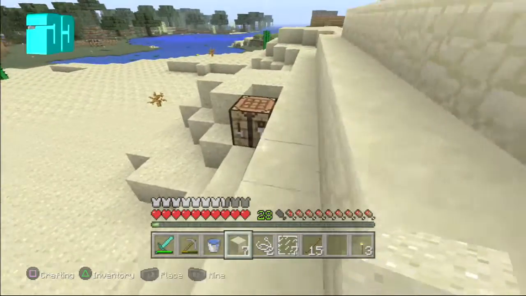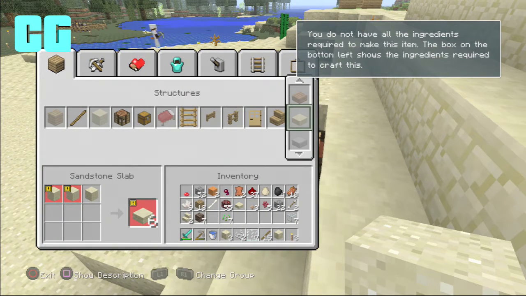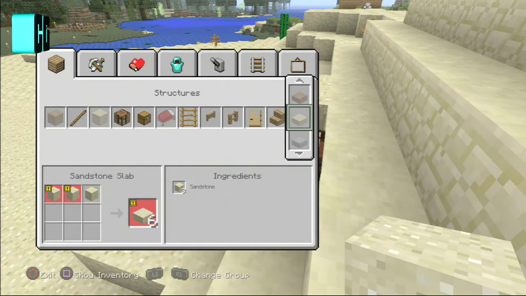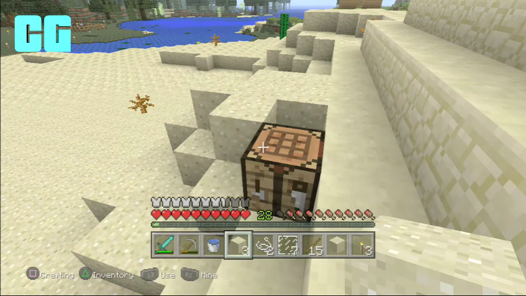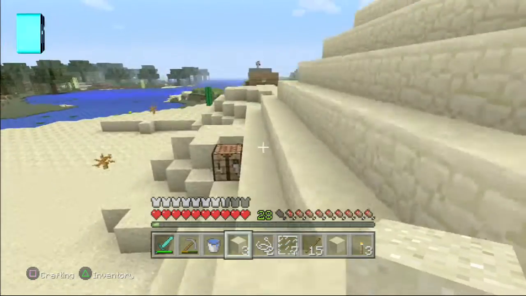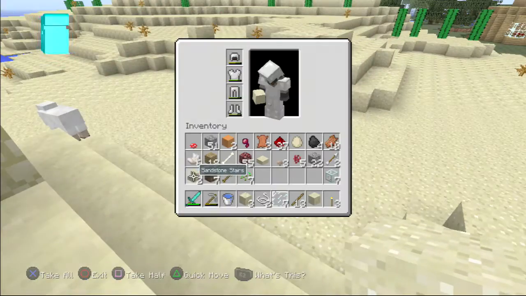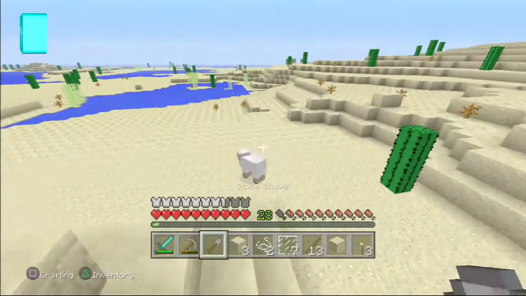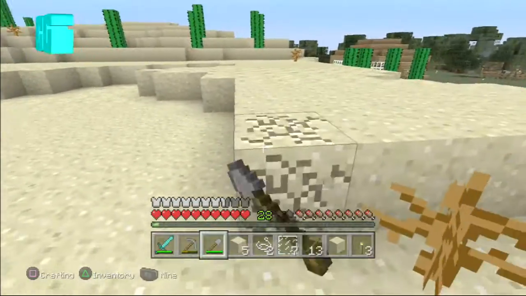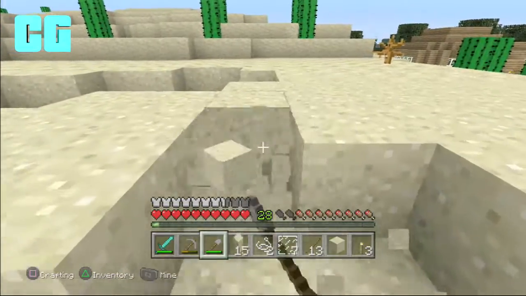We got 7 sand. Make that. Sandstone. We got one. Right, let's just do that. And let's just get loads of sand. There we go. Rid of all this. Oops. Sorry if you heard that. Rid of all this sand.